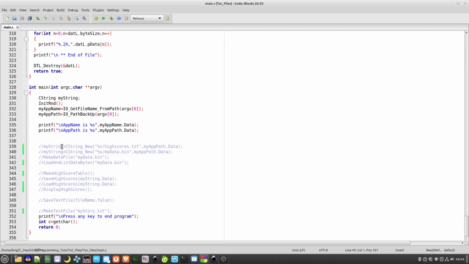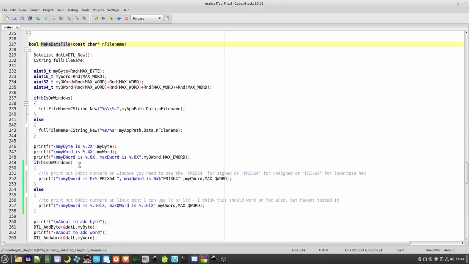So let's come down here. What we're doing now is making a data file, and then we pass in a name for it here. So if I come up to that, we create a new data list, and you see here we have a faux file name CString in here.